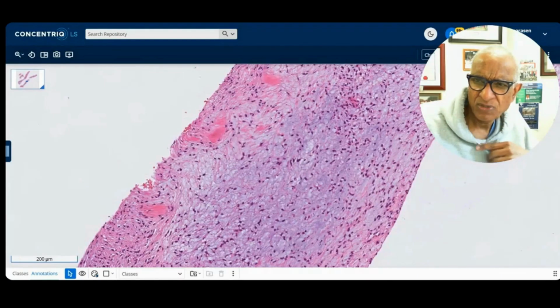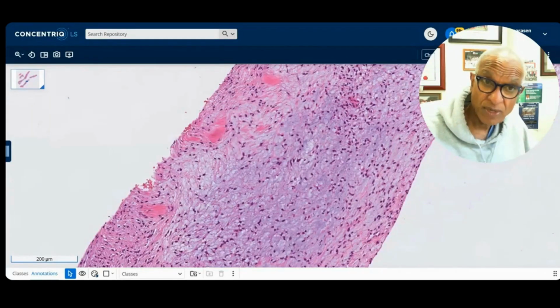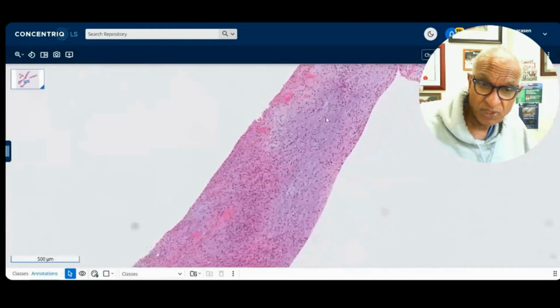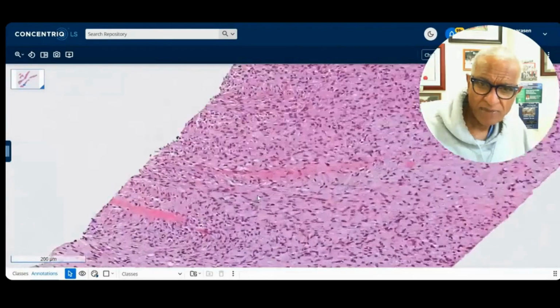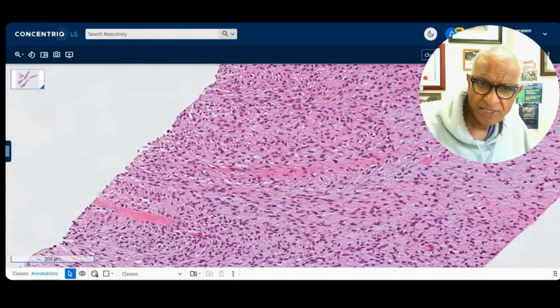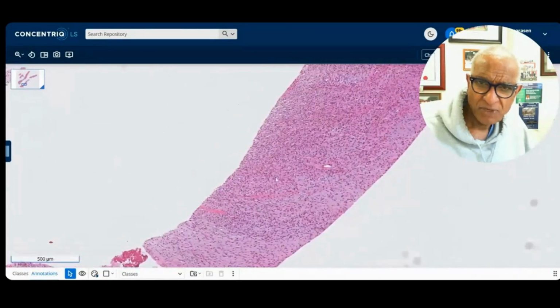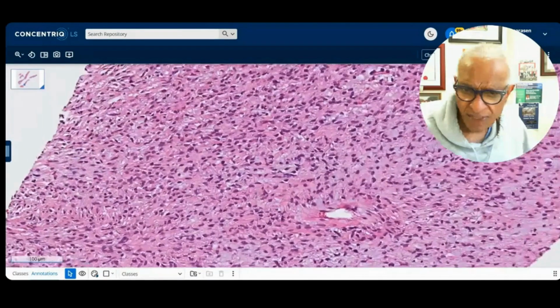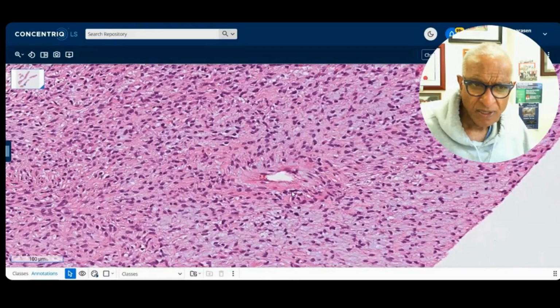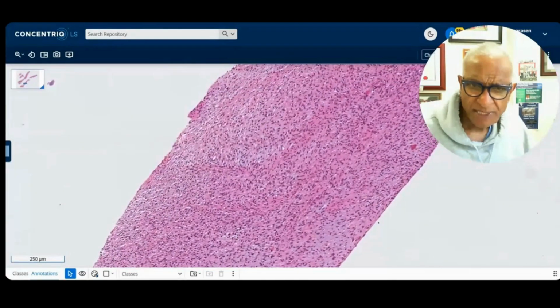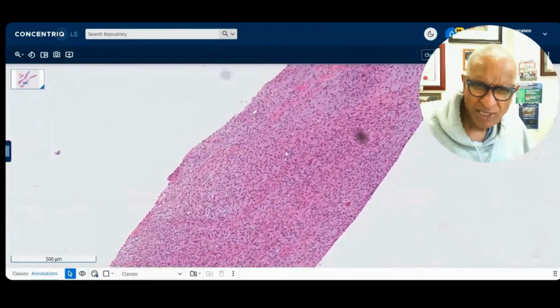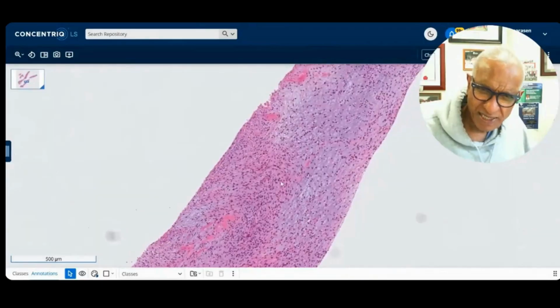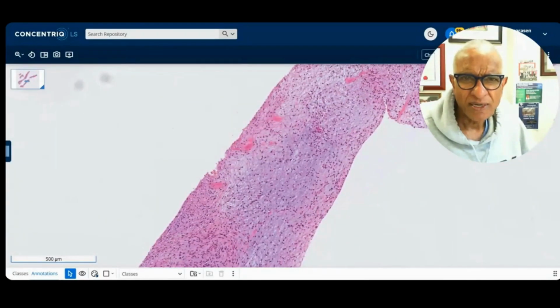Okay, Omar, between myxoid liposarcoma, but I don't see any chicken wire. Yeah, there's no chicken wire pattern. That's a good observation. There's no chicken wire, which is important for myxoid liposarcoma. I showed you two vessels here as we went by. Look at these long elongated vessels here, right? This vessel is also very useful for morphology. But again, it's a little too cellular for just a low-grade myxoid liposarcoma, and there's quite a bit of sclerosis as well. But importantly, like you pointed out, there's no chicken wire vascularity.